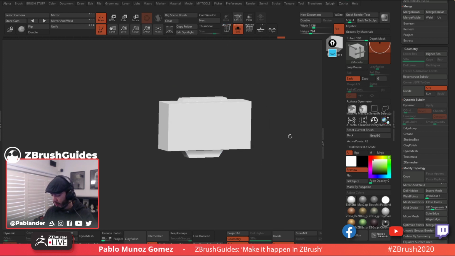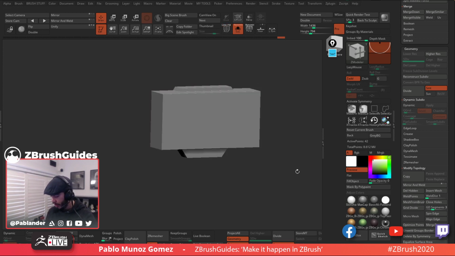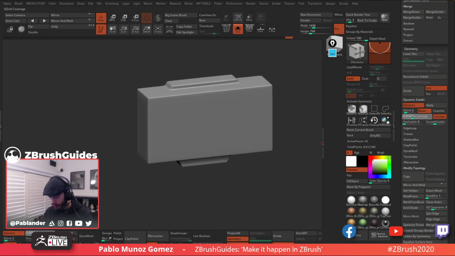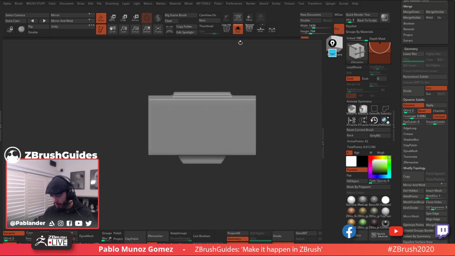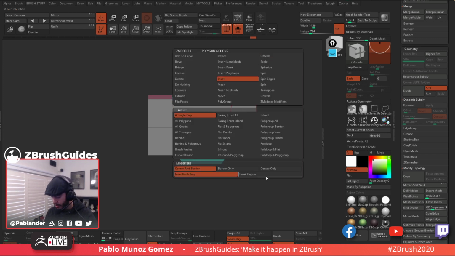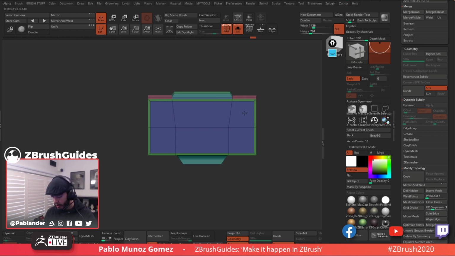All right, so we might have to tweak those settings now that we have extra geometry there. So dynamic, still pretty good. And the other thing I would like to do is maybe select all of these ones, go to insert region only, just push this in a bit, holding Alt before I release the click to give this a different polygroup, and then you Q mesh.